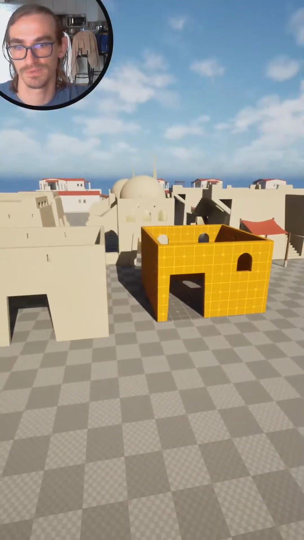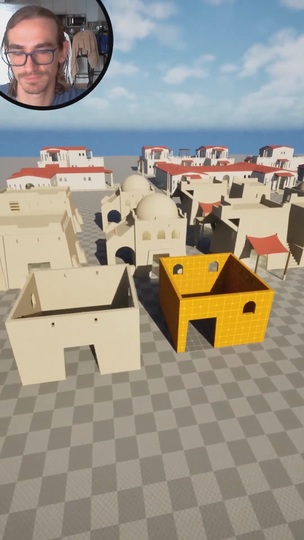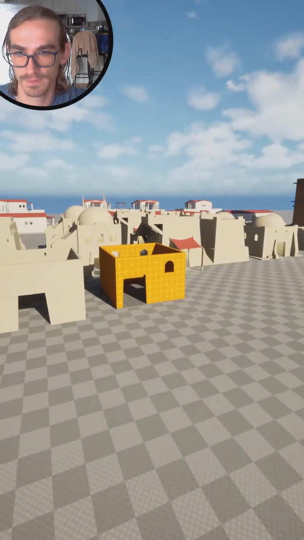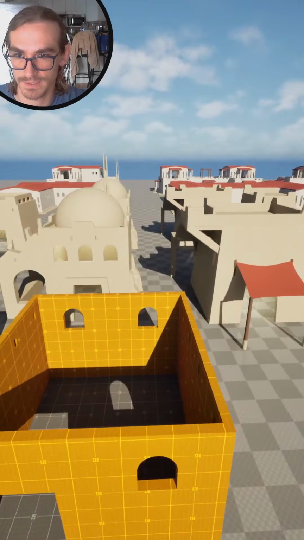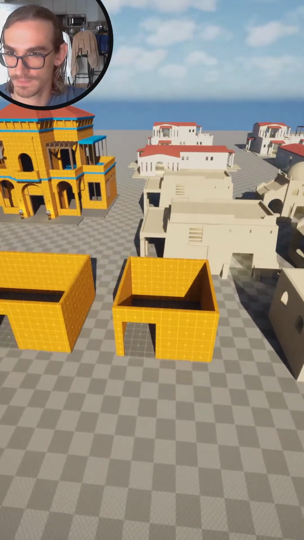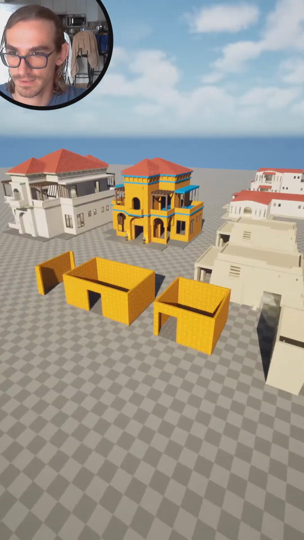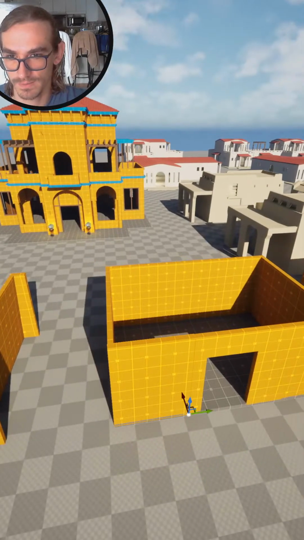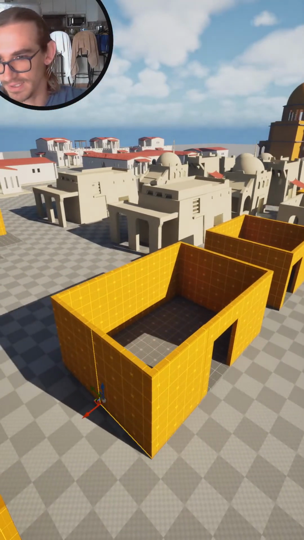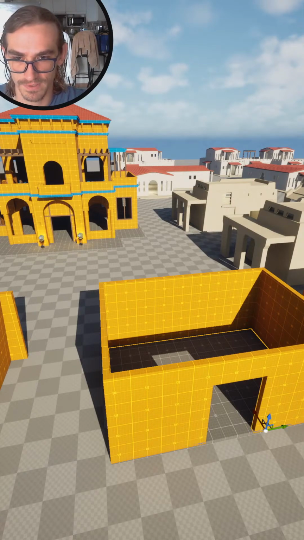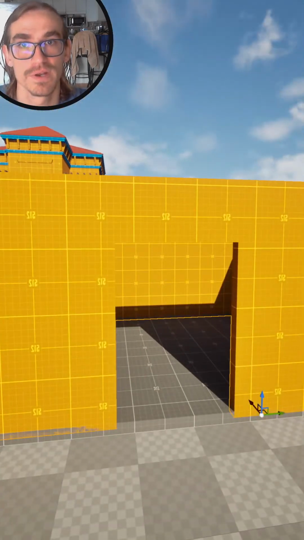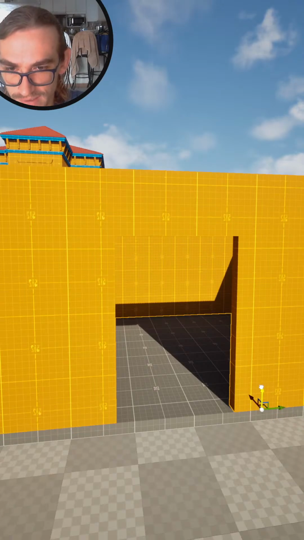So I have the super simple box. That's one. I could have used this one. I didn't think about it, because since we have everything already placed, we can just replace the asset.